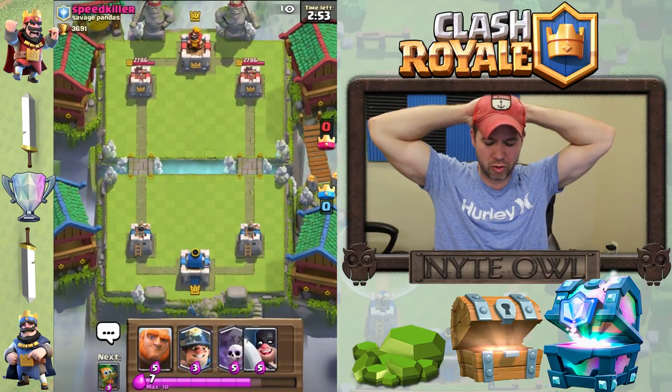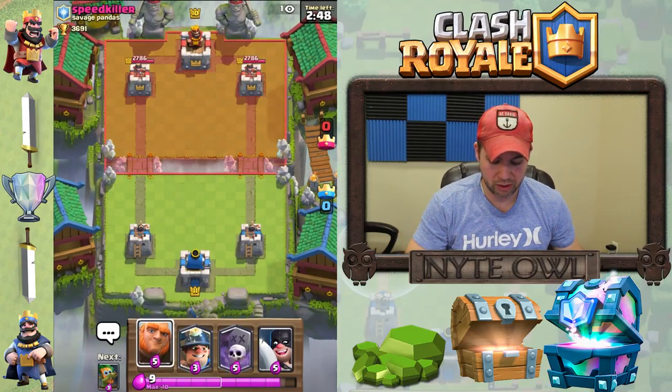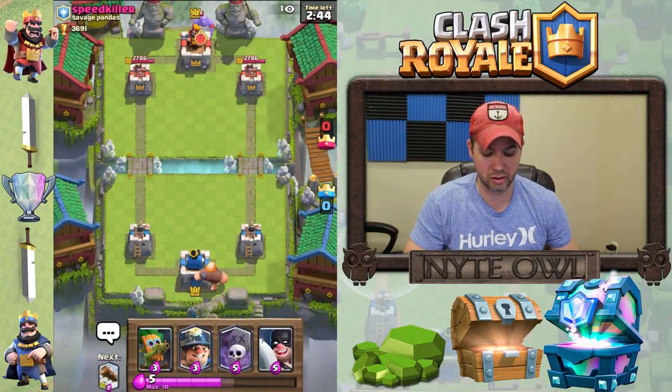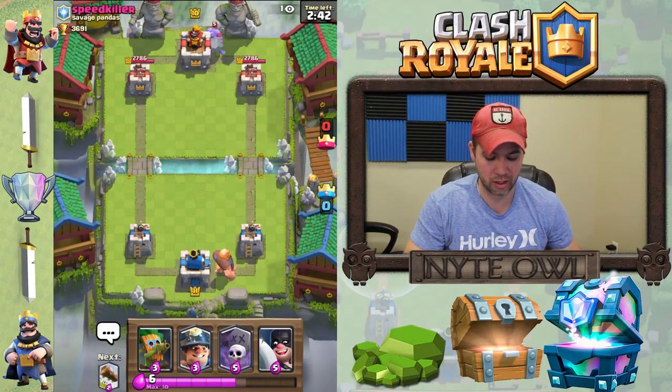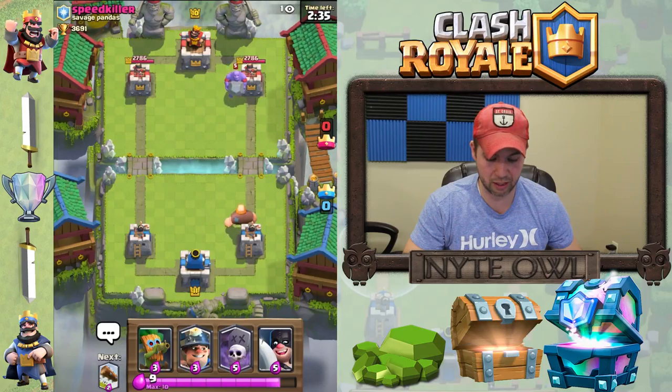Alright, what are we going to do first? Let's start up a push in the back. We're going to take control of this match right from the get-go instead of waiting around. Oh my gosh, he's got a bowler. That's so annoying. What do I have against a bowler? Minions, but they're clear back somewhere in Timbuktu land.